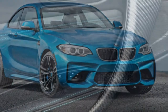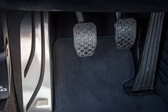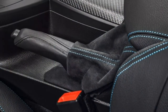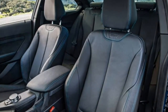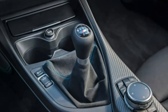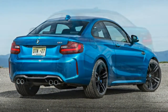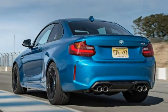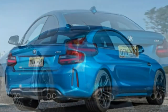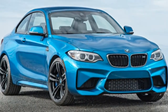Standard equipment includes lighter-weight 19-inch wheels, LED headlights, keyless ignition and entry, auto-dimming mirrors, leather upholstery, carbon fiber interior trim, and power-adjustable sport front seats with heating. The infotainment system features an 8.8-inch central display, navigation, satellite radio, a USB input, a 12-speaker Harman Kardon audio system and BMW's ConnectedDrive phone integration service. After that, the options list is comparatively short.